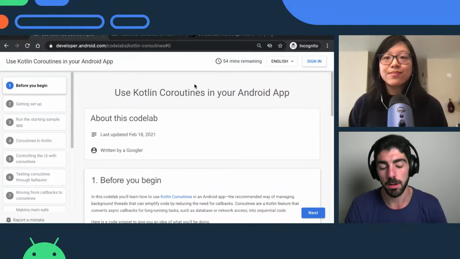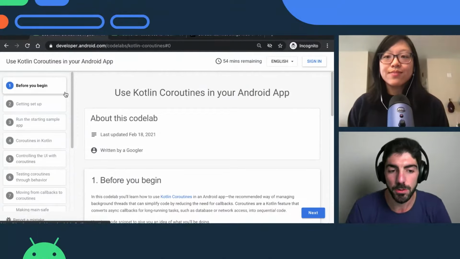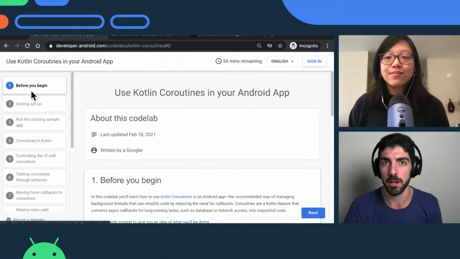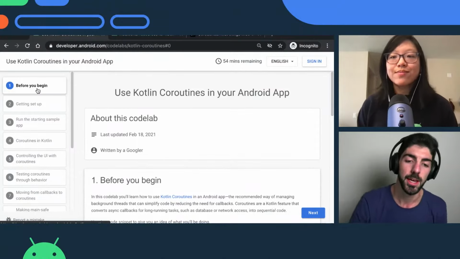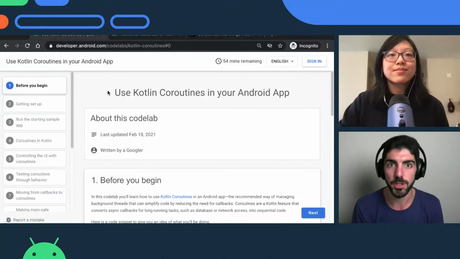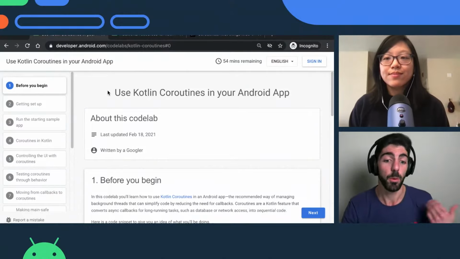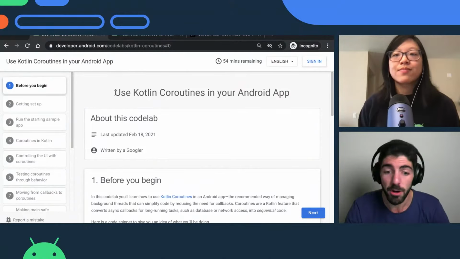Codelabs follow the same structure. The first section is a "before you begin" or introduction section, where we are just trying to set expectations. Okay, this is your first introduction to a specific codelab: what am I going to learn, and am I in the right place or not?